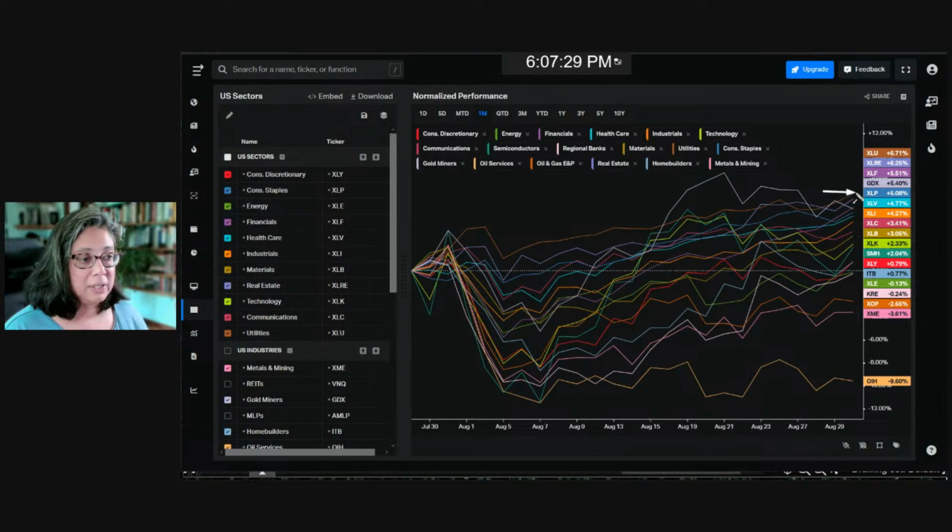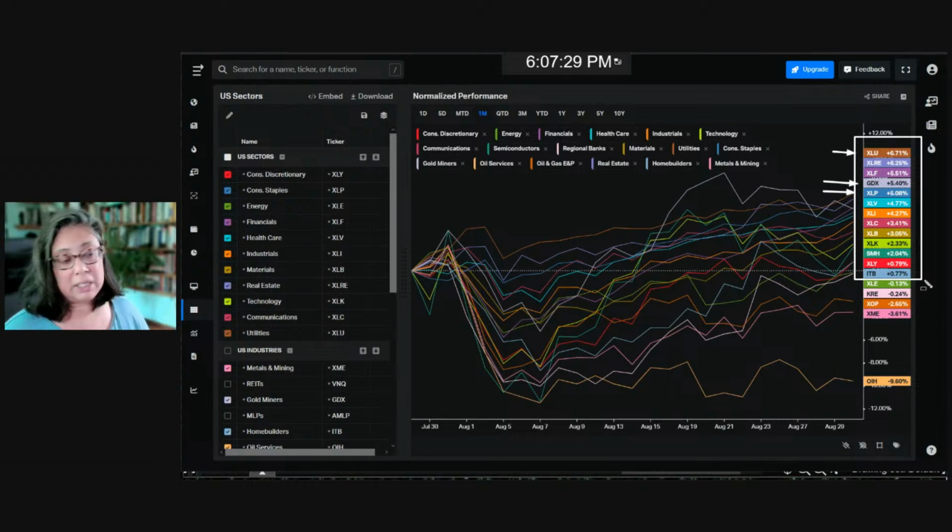We focused on staples a lot. We focused on gold and gold miners. We focused on utilities. And I want to add a few more names to the list, names that really didn't spend a lot of time in August outperforming. Now, all of this entire box is not great, right? The best part of this is utilities, real estate, financials, gold miners, staples, healthcare, industrials. You can throw communications in there, and basic materials.